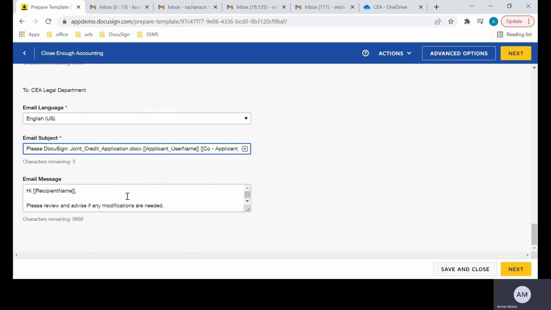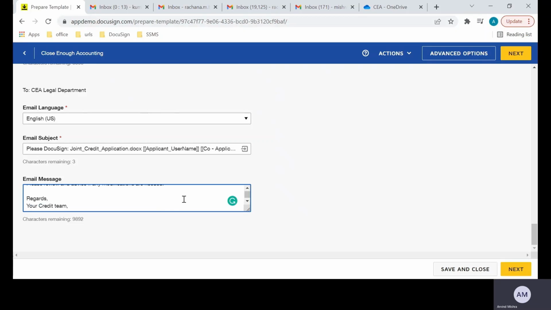And in the email body you can see "Hi recipient name, please review and advise if any modification is needed here in the mail body." So this recipient name will be appended later. So all looks good here. That's all about the recipients in that document. So let's hit next here.